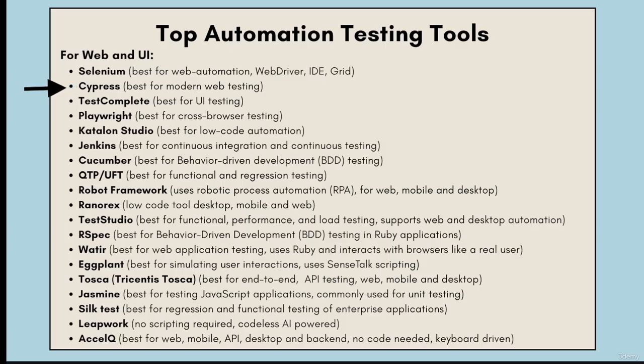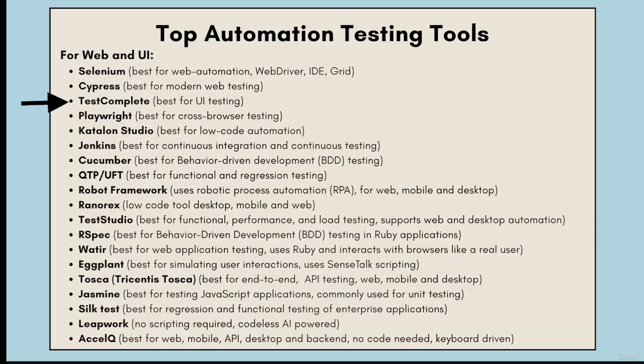It's also open source. Why is this one popular? Well, because of its fast execution, real-time debugging, and easy setup for developers. TestComplete. This one is commercial, meaning the source code is kept secret and controlled by the company that owns it. For example, a use case would be GUI, graphical user interface, testing for web, mobile, and desktop applications. It supports keyword-driven and script-based testing, and it's popular because of its easy record and playback features for automation.